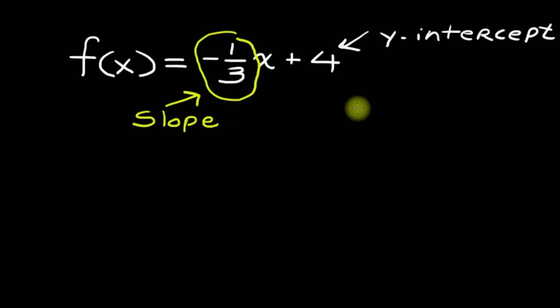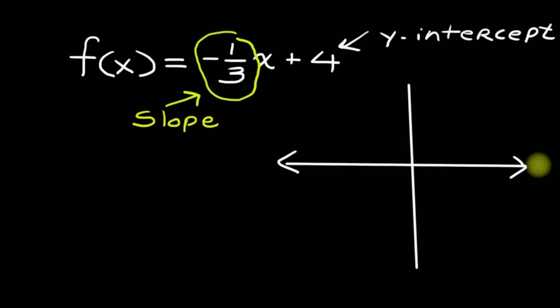All right, so we're going to graph using those two numbers. Here I'm going to make a coordinate graph. There's your x-axis, and this is your y-axis. First thing we're going to do is plot the y-intercept. The y-intercept is 4. So you're going to find positive 4 on the y-axis. We'll go 1, 2, 3, 4. So this is positive 4 on the y-axis, and we're going to put the point right there.